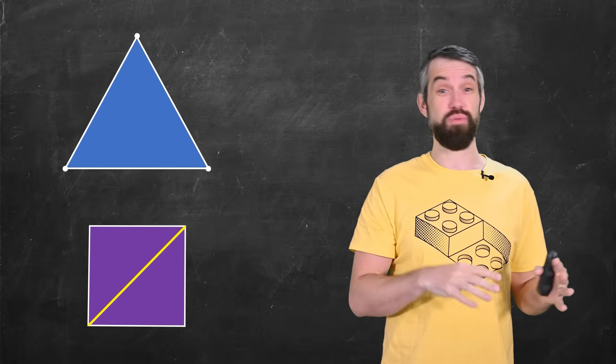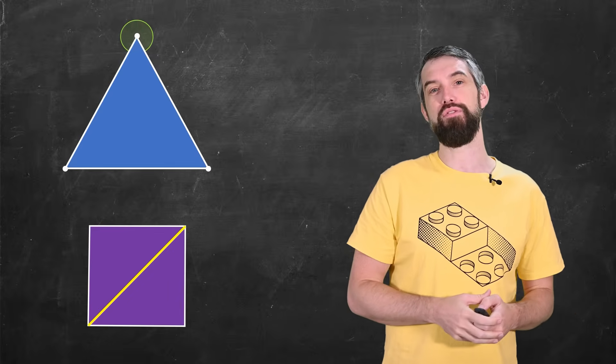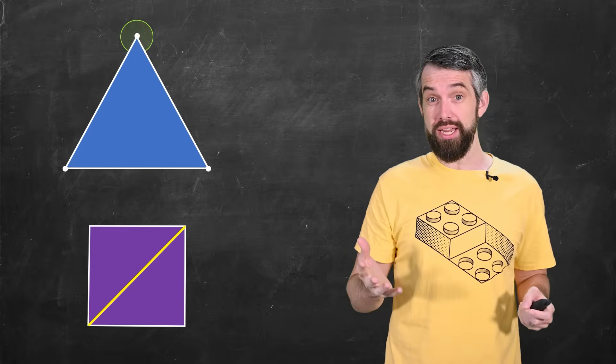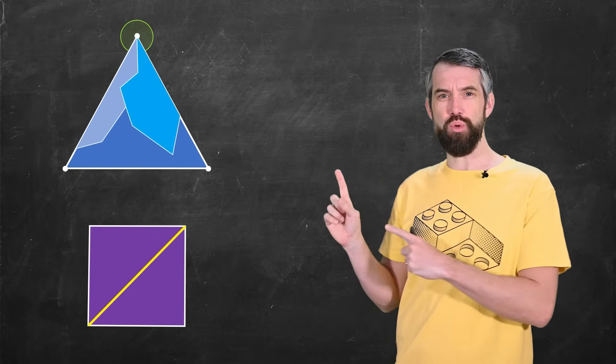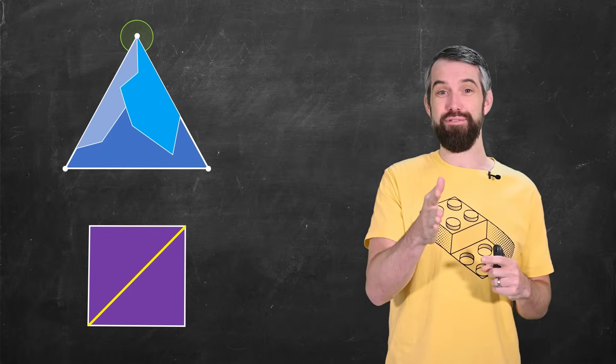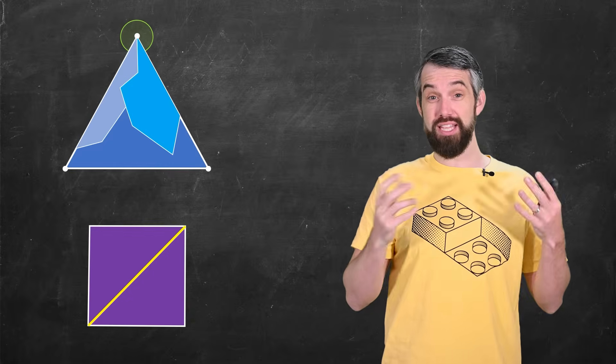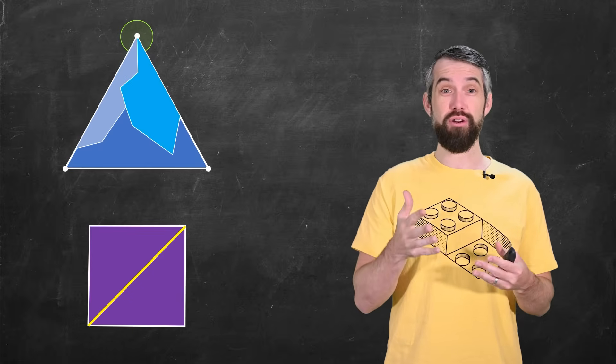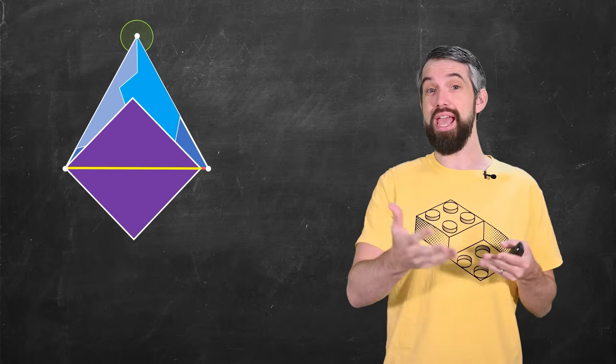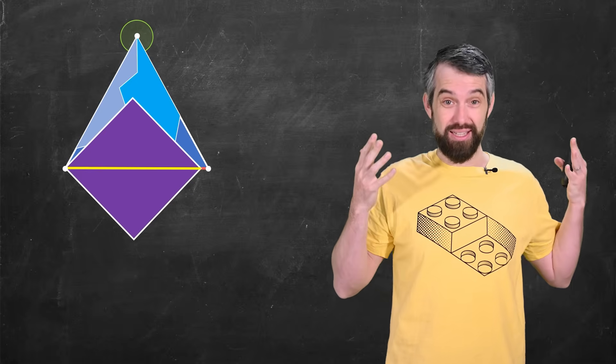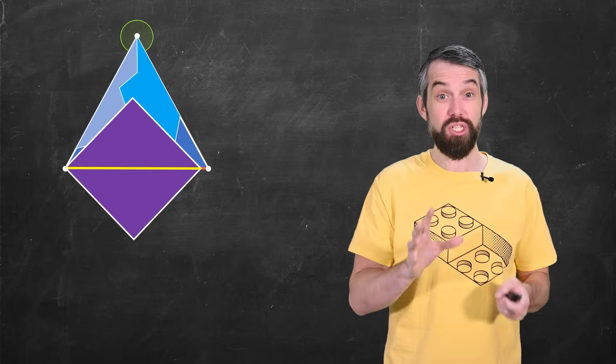And I can use a similar argument to restrict how I could possibly break it up. Like, let's look at the vertex at the top, for instance. Even if I broke it into three pieces, it's impossible for me to break it up like this, where one of the cracks ends at the vertex, and that angle at that vertex is split into two. And it's the same argument. If the edges of one of the cracks ends at a vertex, that leaves an entire edge at the bottom, and again, the square can't possibly ever have a length long enough when you break up the square, there's always that little bit of overlap. So this is not possible.